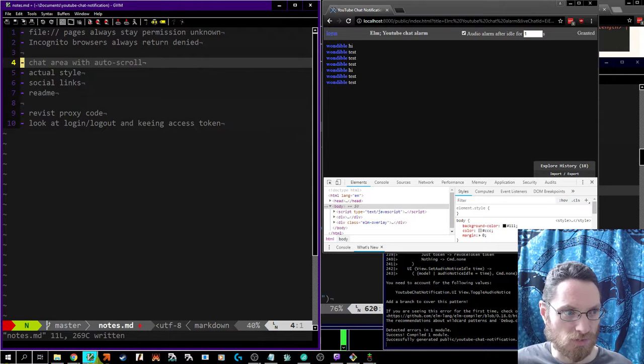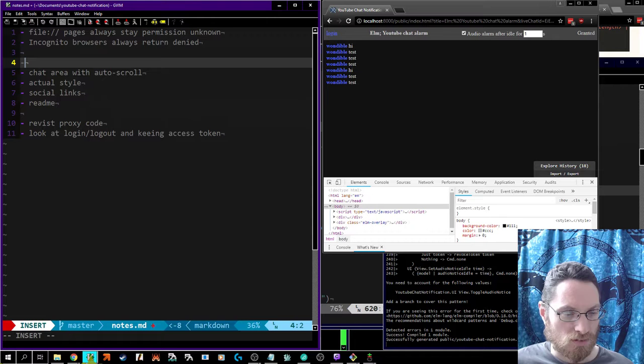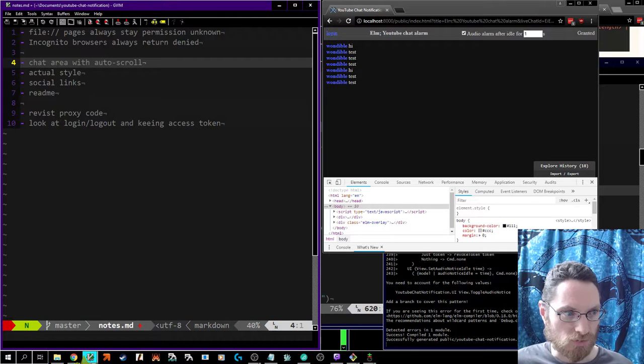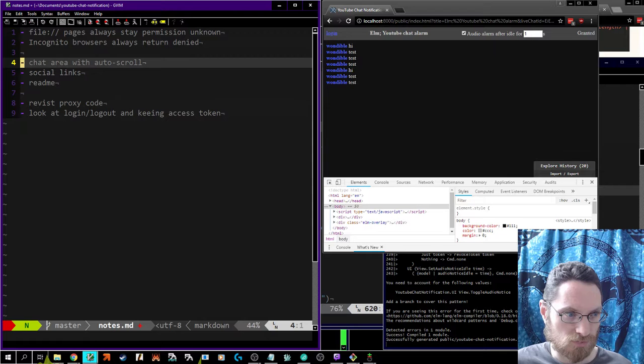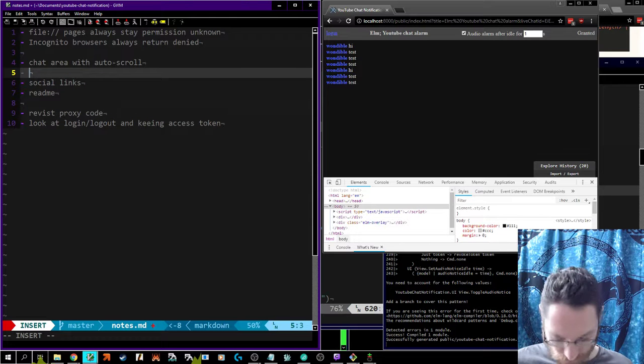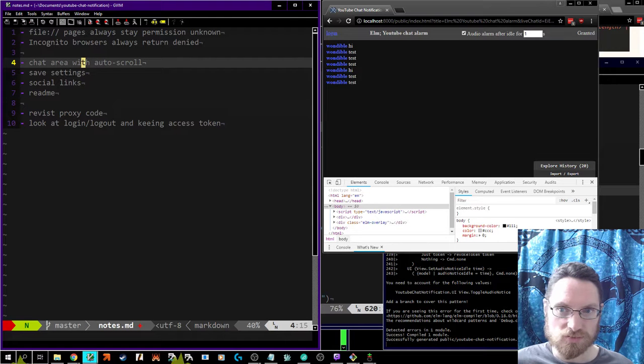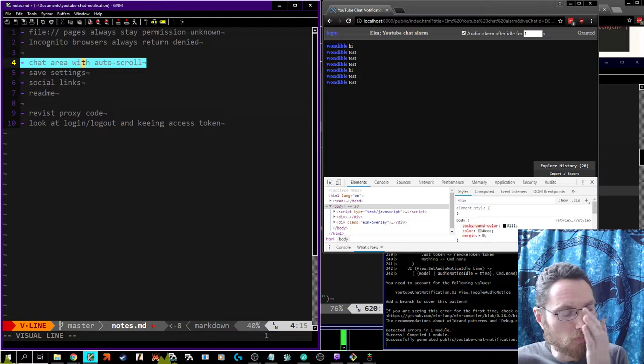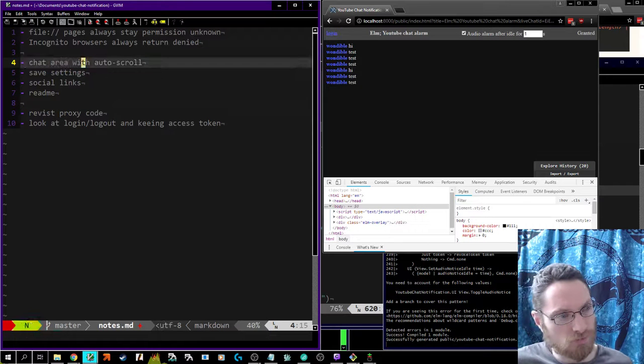That's not going to be even possible. Actually, the auto scroll will be more important. I've actually done a little bit of the actual style. I can always do more. We need save settings. Actually, this would probably be more important than configurable.